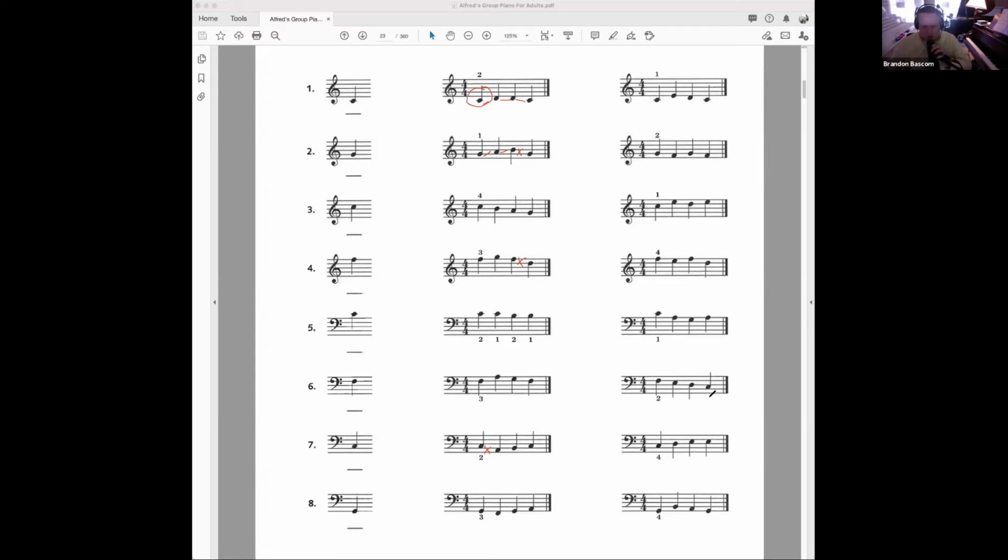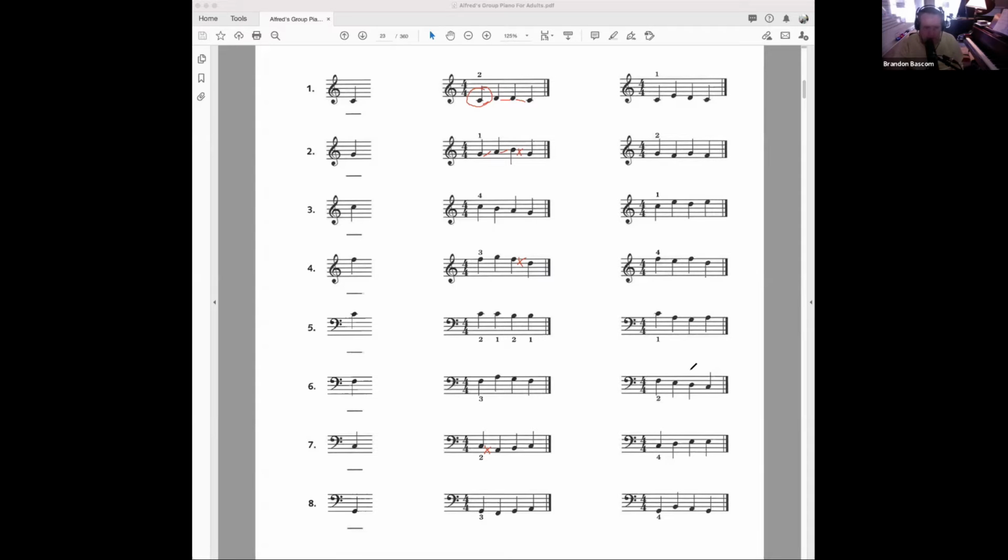What I want you to not do is think whole step and half step when you're looking at the staff, because it depends on where we are.